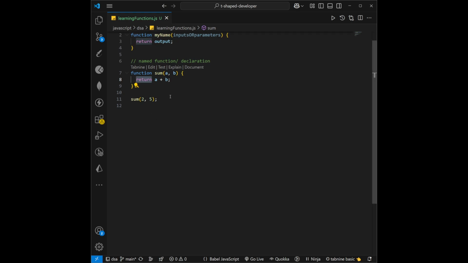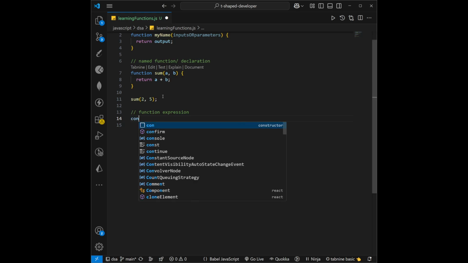Another way of writing a function is a function expression, which is basically assigning a function to a variable.